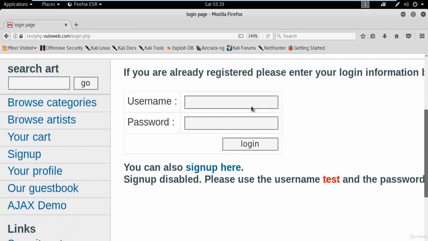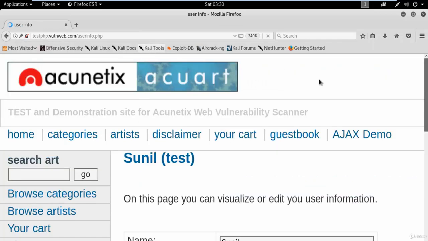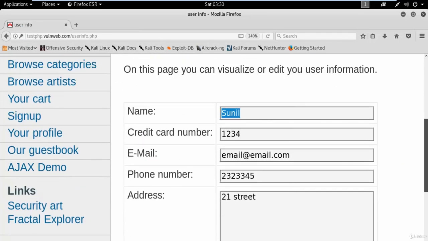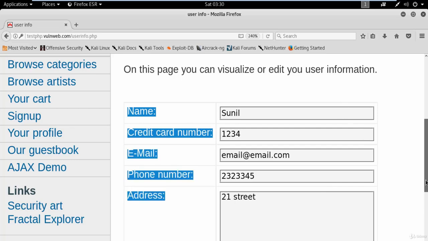And if I type here "test" and click on login, you can see here that my name has been updated in that database. Basically, I have updated their database and I have put my entries inside it. Got my point? So you can basically update their database easily.